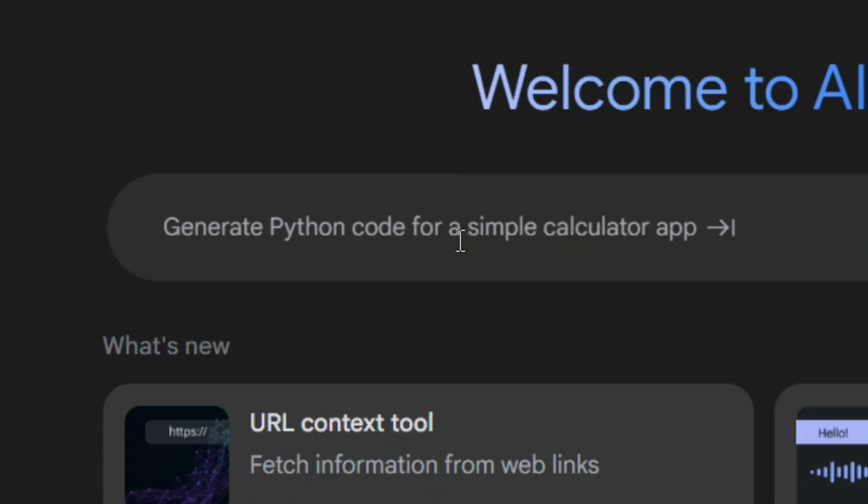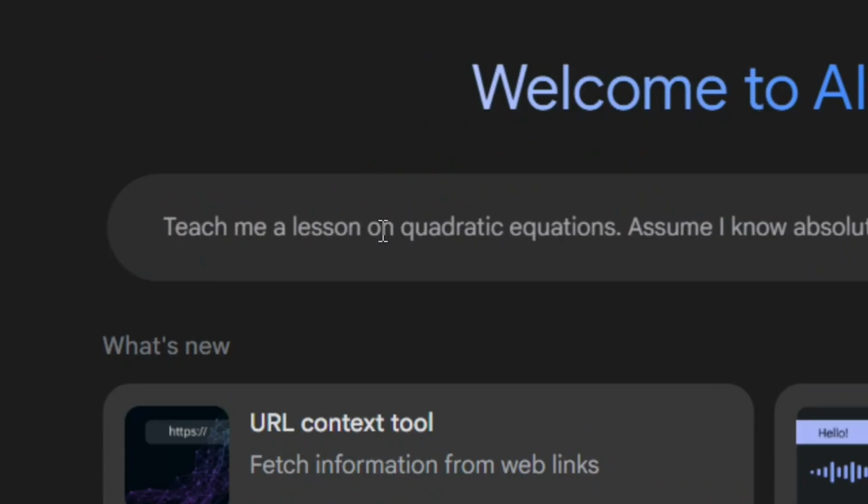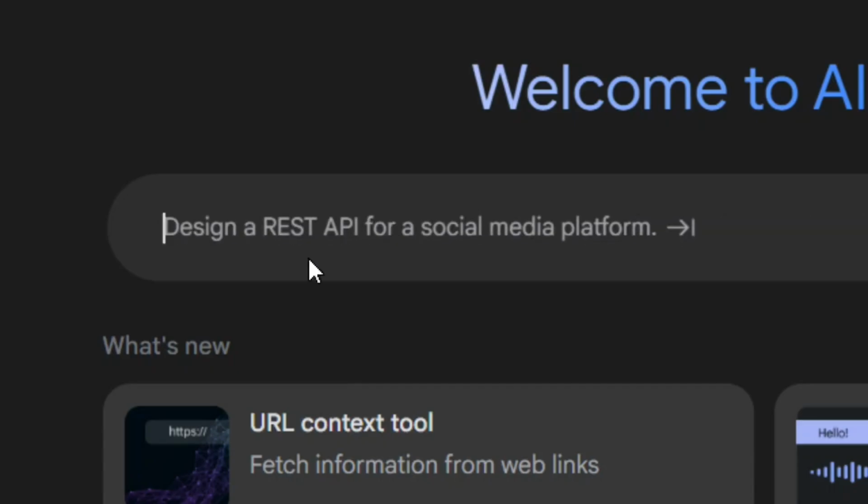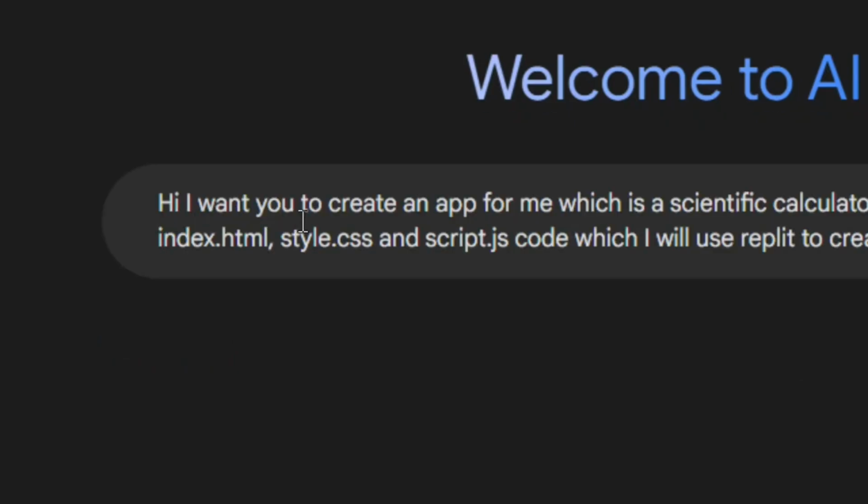What else you have to know about using AI to code is that all you need is the idea. You have to know exactly what you want the AI to do for you. It's not like the olden days where you have to write a single line of code yourself.